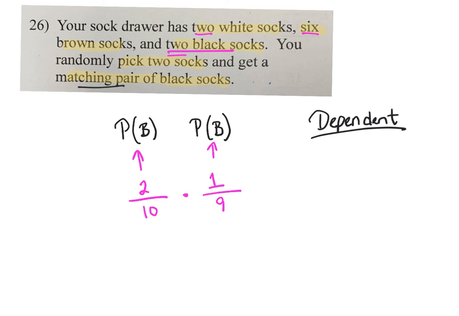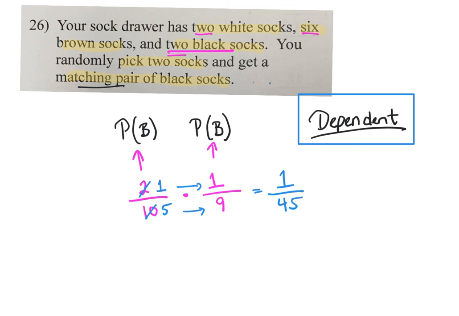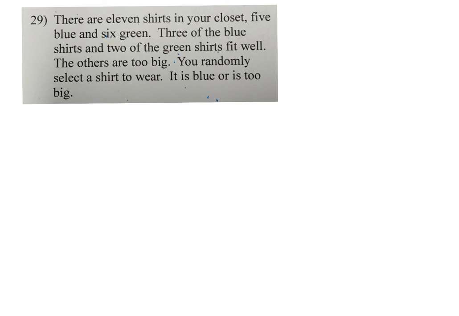You can reduce before you multiply. You could cross cancel if possible, and you can cancel up and down. Once you've canceled, just multiply across. You get 1 out of 45. So my 2 answers here would be that it is dependent, and the probability of doing that is 1 out of 45. If I ask for that in percentage, if I say find the probability, the exact probability, I will want a fraction. If I ask for percentage, you will put that into your calculator, and you will tell me 2.2%.